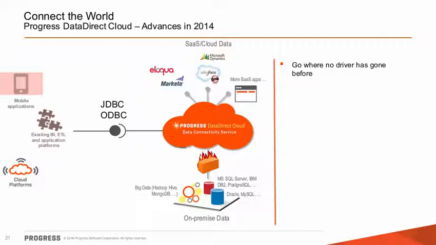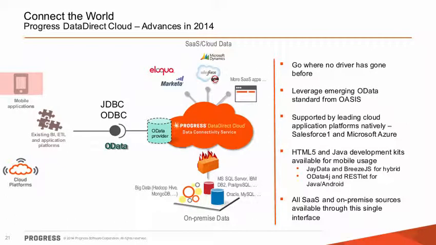How can we provide that same level of connectivity that we can deliver today through DataDirect Cloud to BI and ETL and app platforms to mobile applications and to cloud-based applications built on PaaS systems? Well, the way we do that is actually coming out this month. We've worked to create not only that JDBC and ODBC layer, but to add an OData based layer. OData is an emerging standard. It was originally fostered by Microsoft, extended and worked with SAP as well, and now it's gone to a true standards body inside of OASIS, and it's becoming more and more of a prevalent standard.